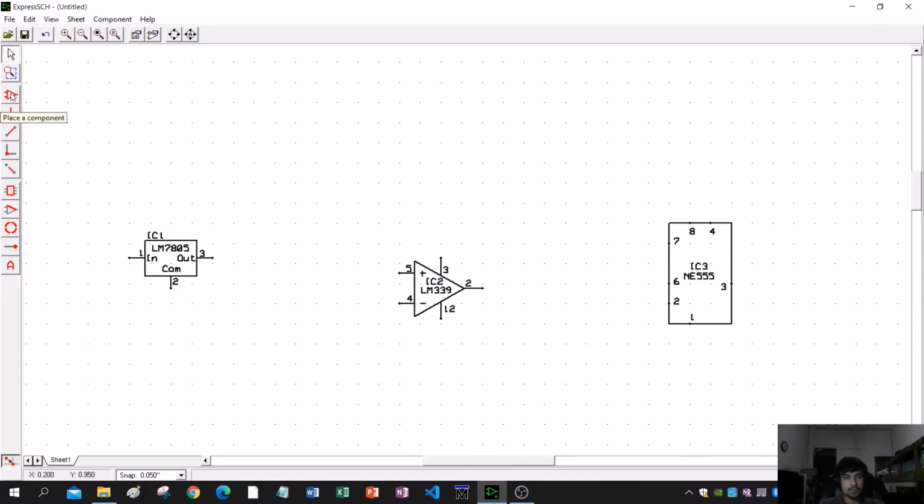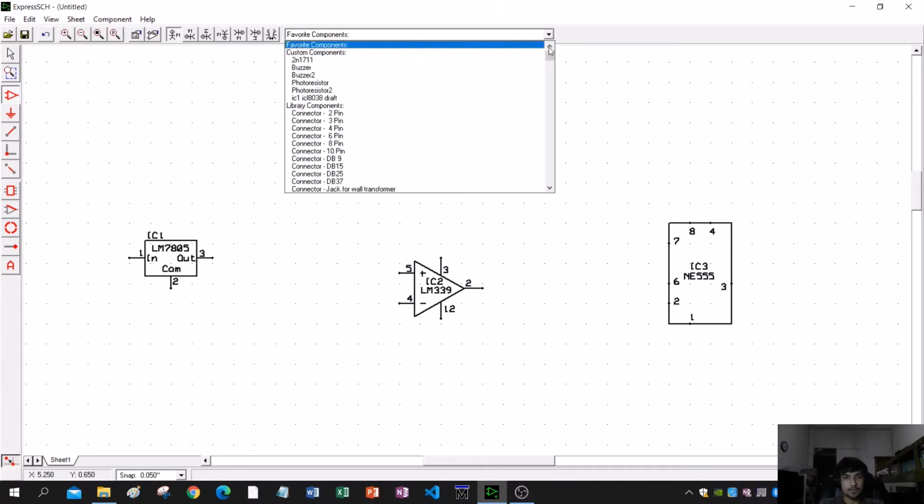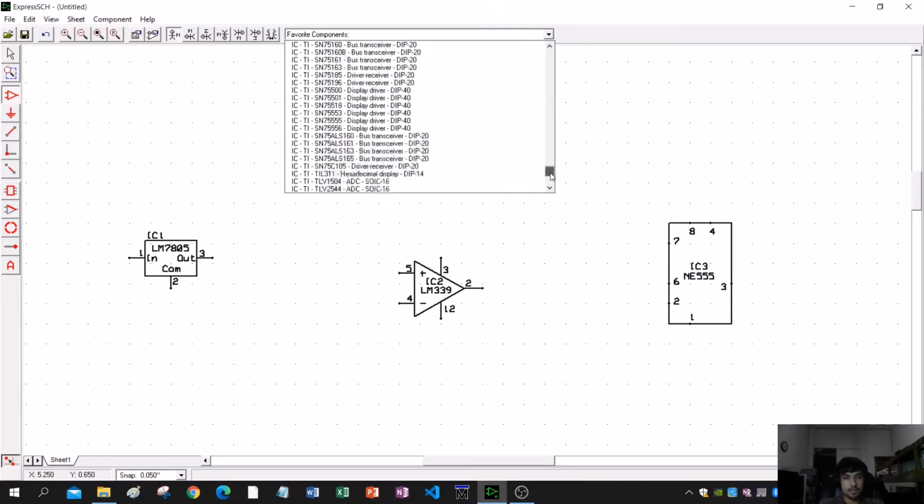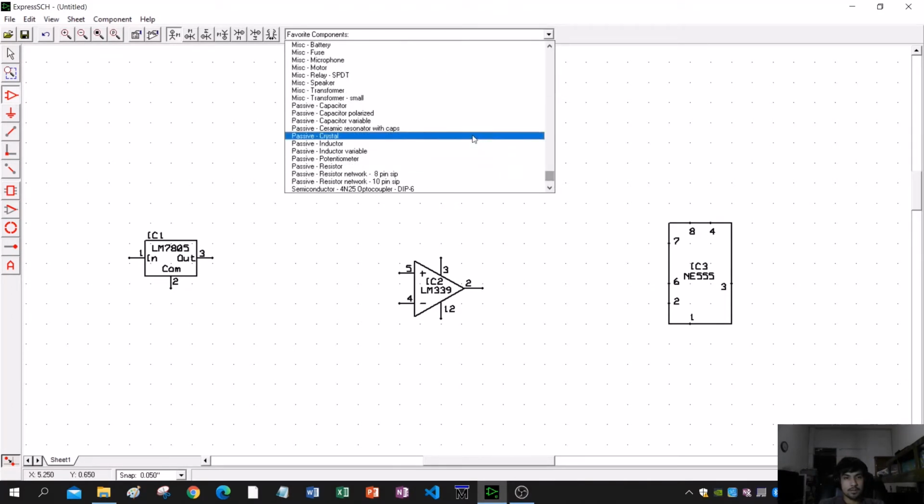So go to place a component, and then select passive capacitor polarized.